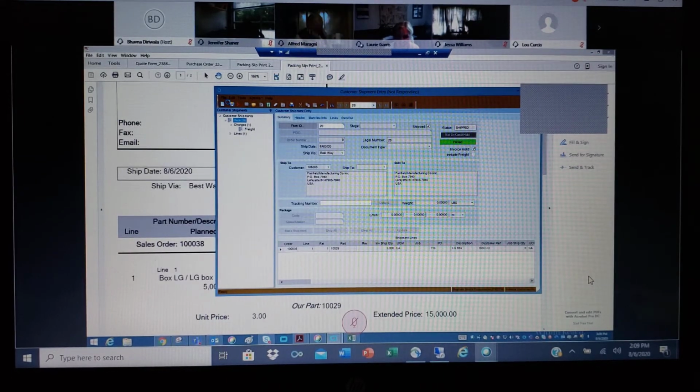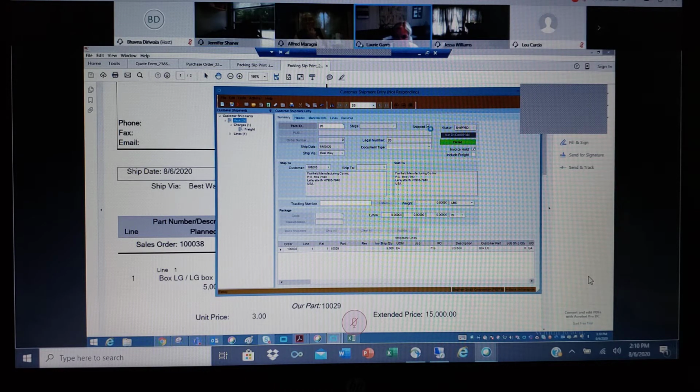So you did a file new miscellaneous charge, and then you didn't have anything in the drop down? So file new miscellaneous charges is grayed out.